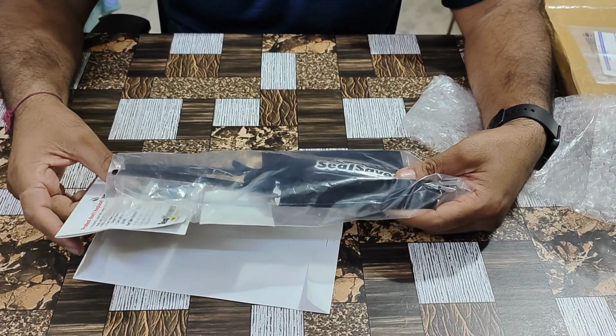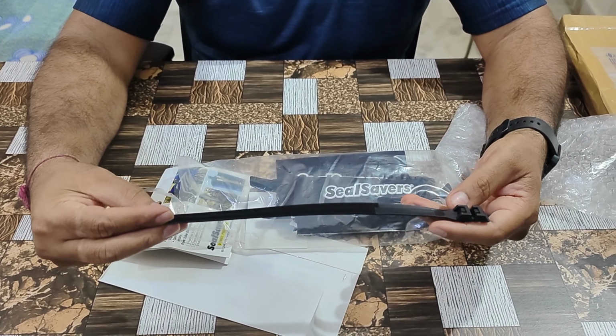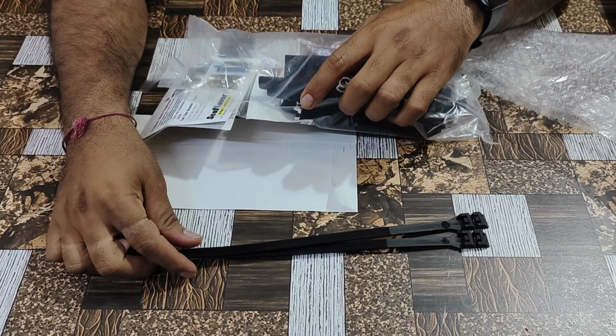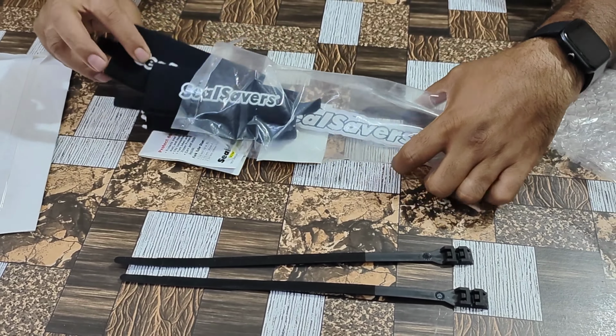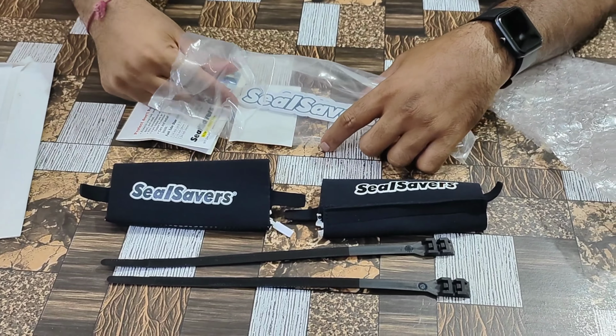Jaise hi hum product ko dekhte hain, we are getting two premium zip ties which are durable and very strong. The product is awesome, the product quality is awesome, and ye hai wo product jo hum hamare bike pe install karne wale hain. Iske upar main abhi aata hu.